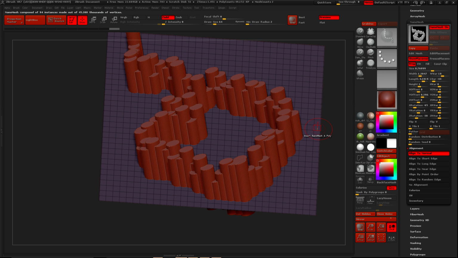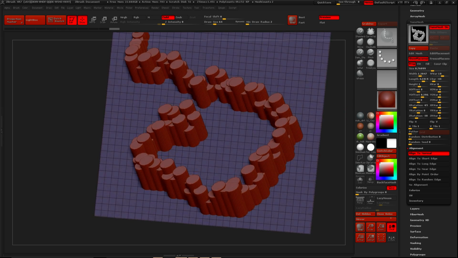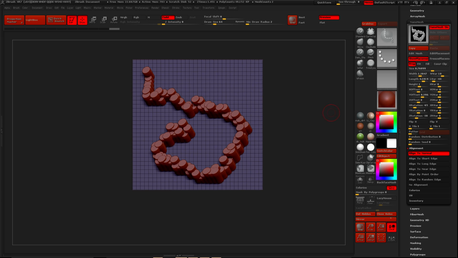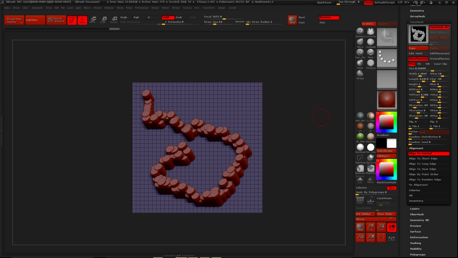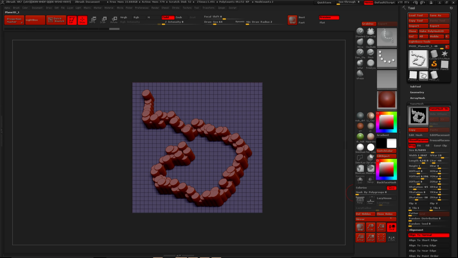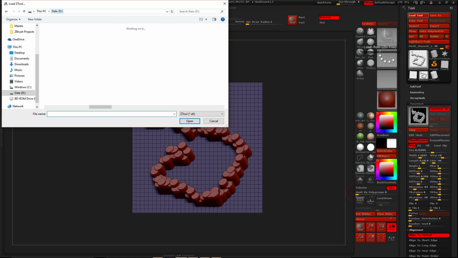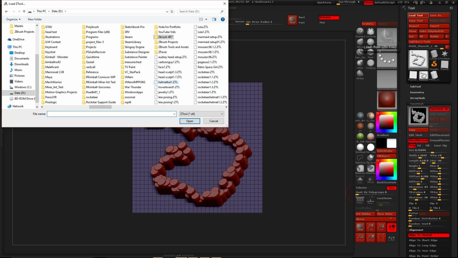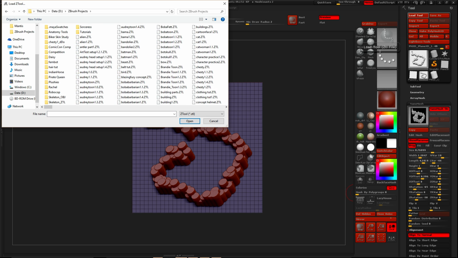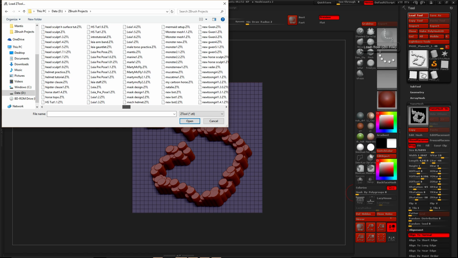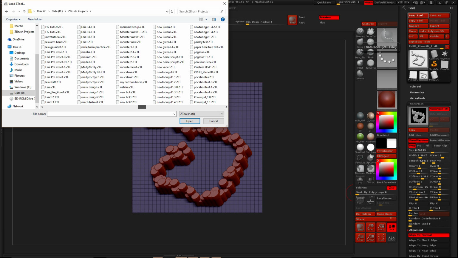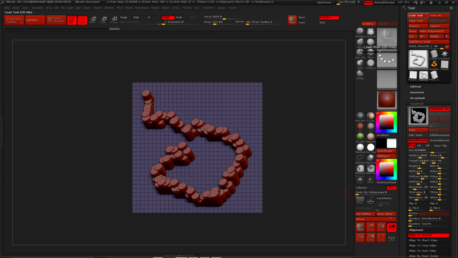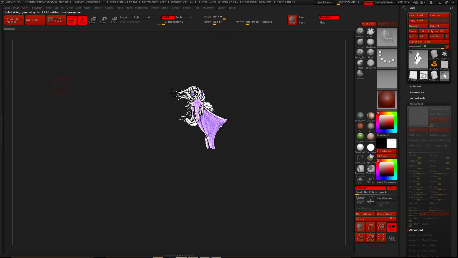So what we're gonna do is I'm gonna make a strand of hair, and we're gonna apply it to that horse that I had loaded up just a moment ago. So I'm just gonna go grab that model real quick. Okay.